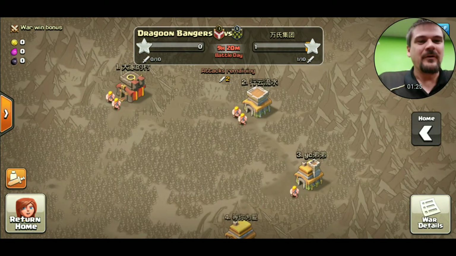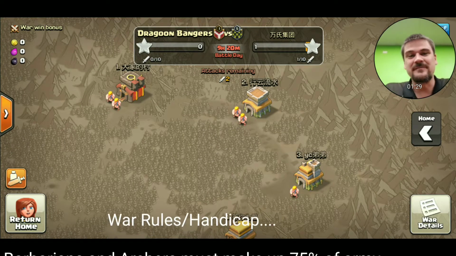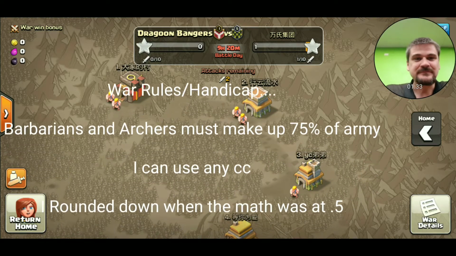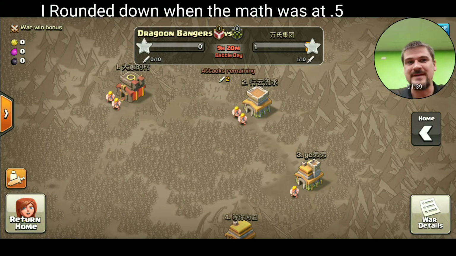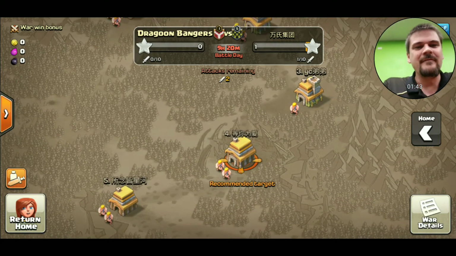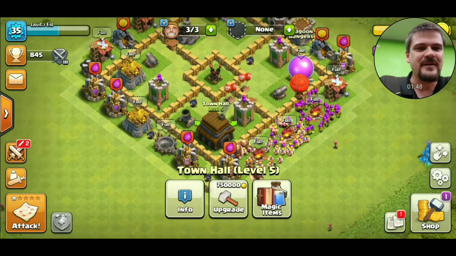The rule I've set for myself is that 75% of my army has to be Barbarians and Archers, not counting the clan castle. And if it came to a 0.5, I rounded down. I know you're supposed to round up, but I rounded down. I know, bad math.